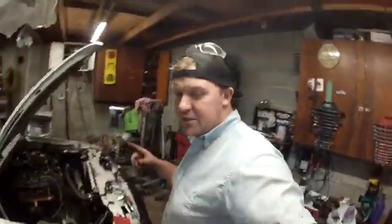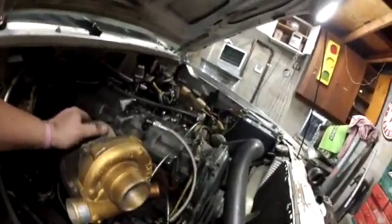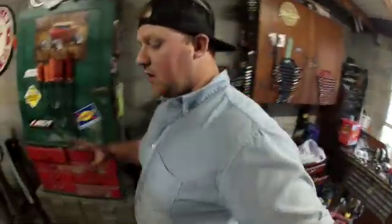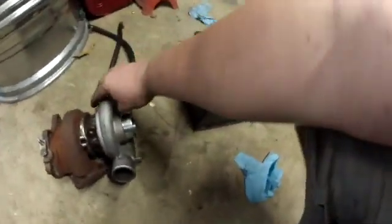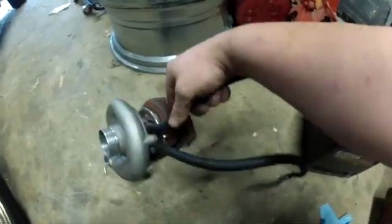Here's some progress. So I'll show you guys. I got the new flange set up where I want it. When the turbo is on, it will sit right there. It's a beast. This turbo here does not have water cooled at all, like the Subarus have. So I took the coolant lines off, out.